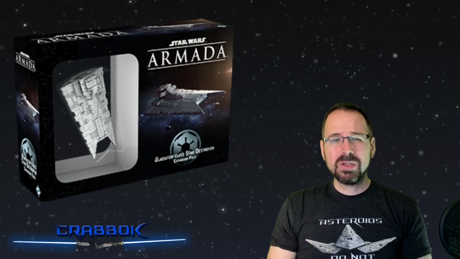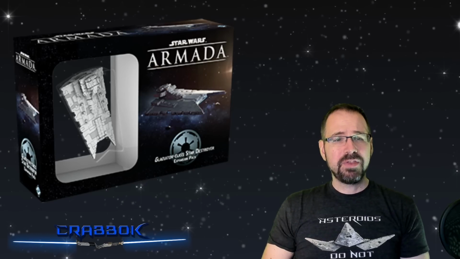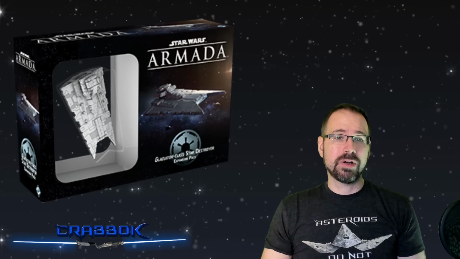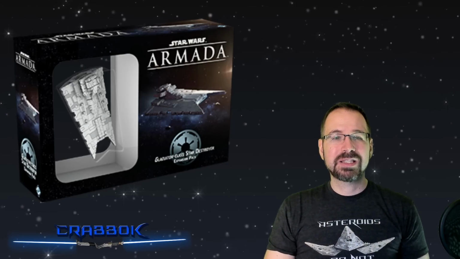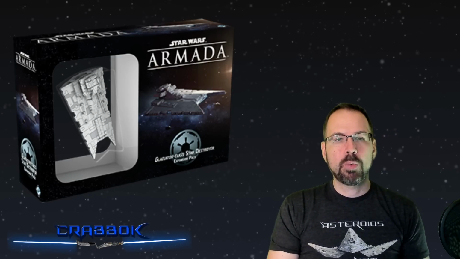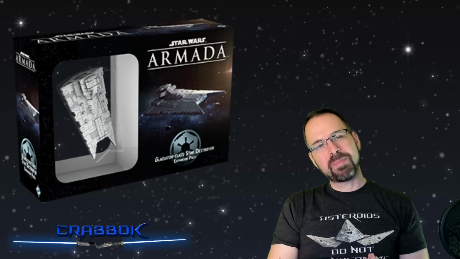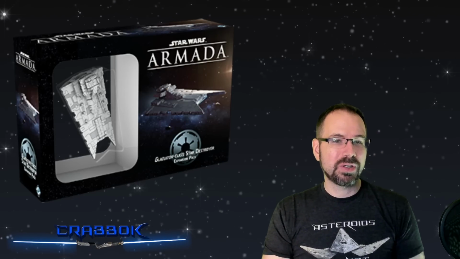Next up, still on the cheaper side, but a little more expensive. I think these are about $30. The Gladiator Star Destroyer. This one comes in the box as opposed to the blister pack, because it's a little bit bigger of a ship, but it's still considered a small ship. Which now, in retrospect, we kind of look back at this one and like, this one probably should have been a medium. It probably should have been.